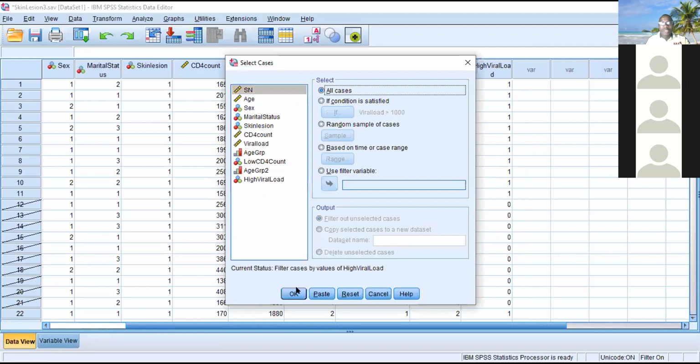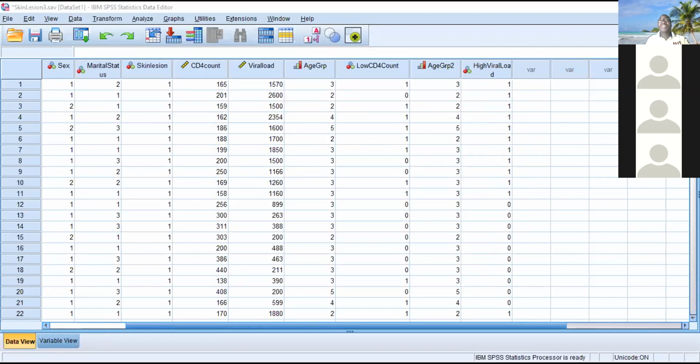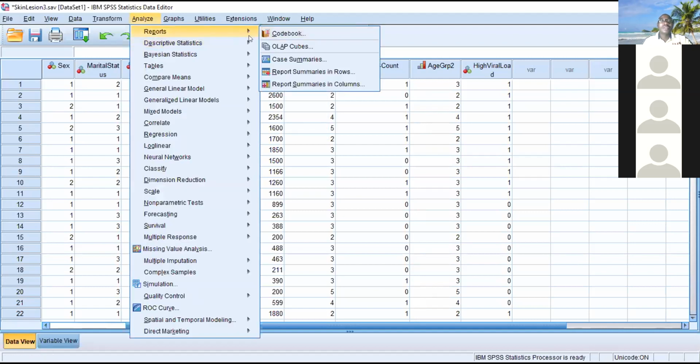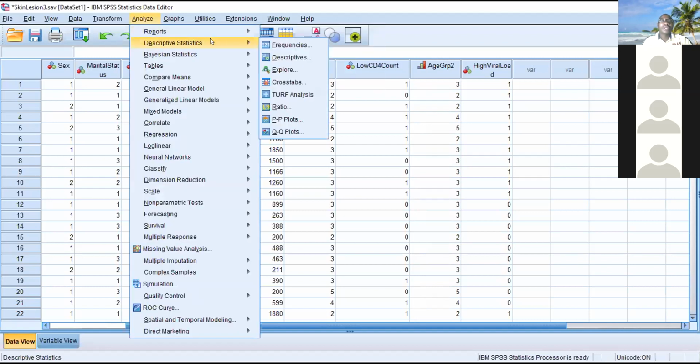Immediately you do that, can you see? You will see that that thing is no more. That deselected anything, it just created a new variable for you. If you want to analyze that new variable, now analyze, frequency.